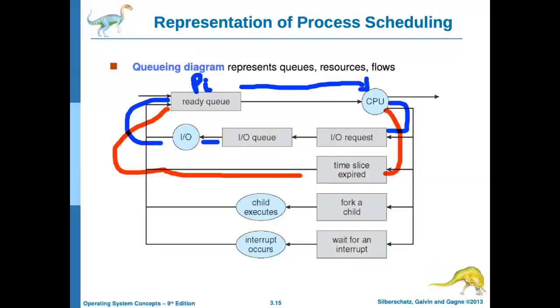If it is waiting for some interrupt or event, it will move from the CPU to here. When the interrupt occurs, it moves to the ready queue again. If the process finishes its work, it will move to exit. So that is the way a process migrates from one queue to another depending upon its dynamics.